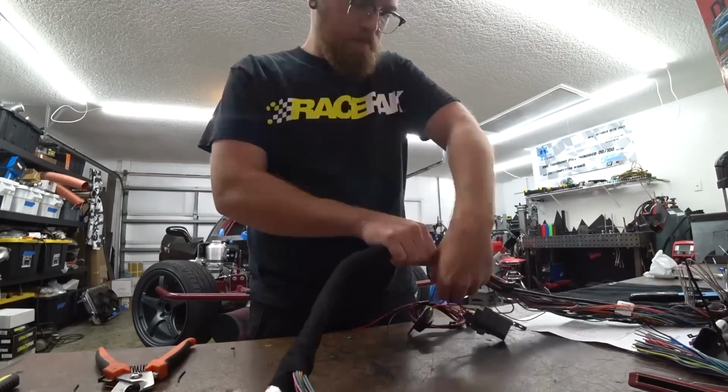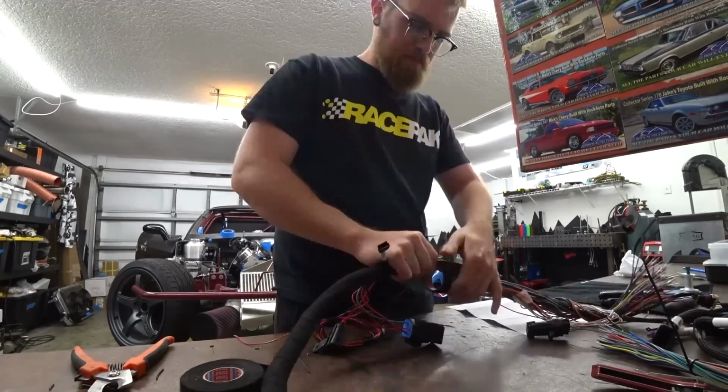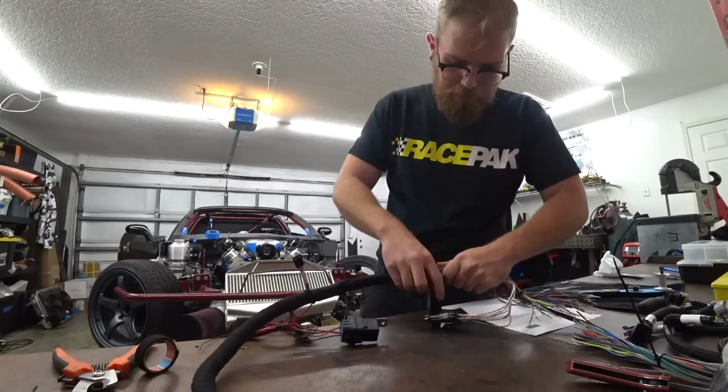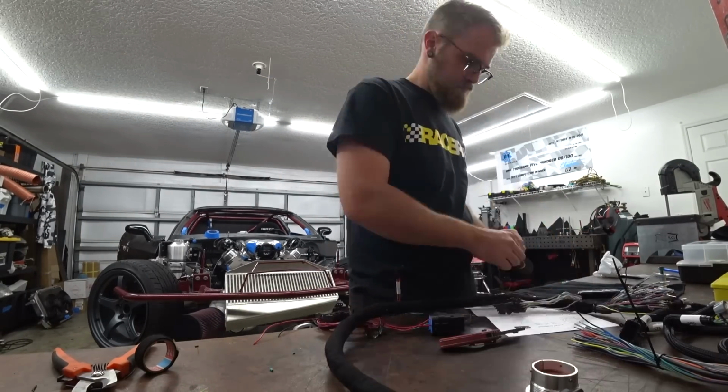So we get all of our pins crimped, and we're gonna need to pin this in the car because we can't pass either end through the hole. So I wanted to go ahead and loom it up first before we put it back in. It's just gonna be much easier to do it here on the bench.